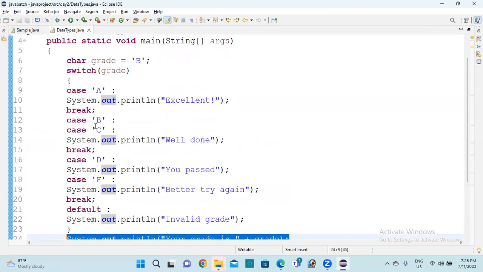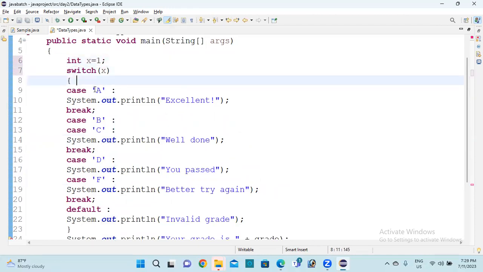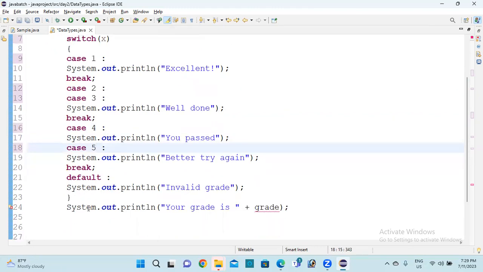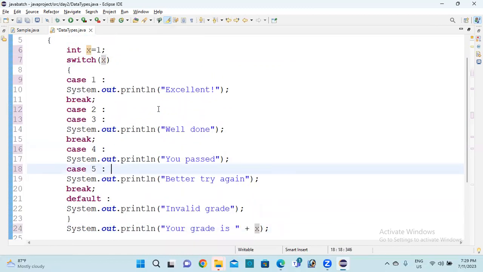the input will display. So in the place of this, for example, I am taking some x equals to 1. So here you should pass your x value, and here also it should pass with 1, 2, 3, 4, 5, like that. Here also you should change. Simple. Here x, that's it. Over. One more code is over.